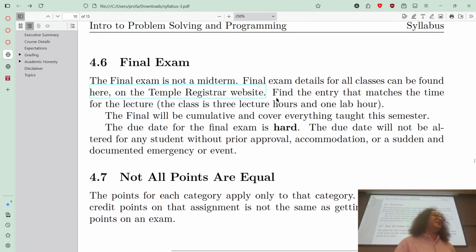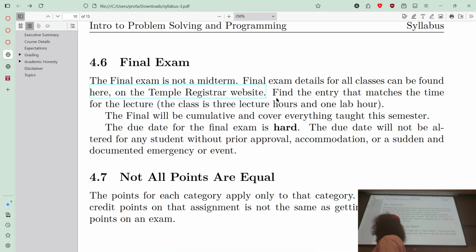The final exam is a separate exam. It's not the midterm exam, so technically there are 4 exams. But again, there are 2 midterms that are graded for you and a final exam. The final exam, we'll be going over when that is later, but that's during the final exam period. That's worth 20%. It's cumulative. The format of the final exam is as follows. You will have 7 questions. You choose 5 of them.